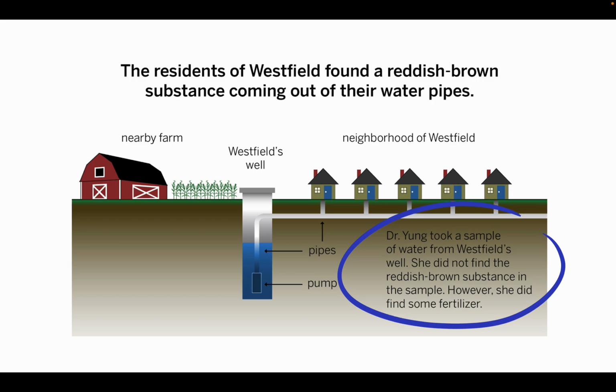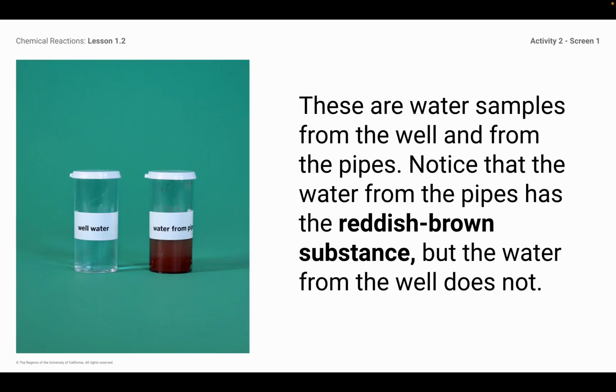And so we've got a little bit of fertilizer in the water in the well. So we've got quite a mystery trying to figure out what's going on. What is this reddish-brown substance coming out of their pipes? I have a sample in class that I showed the kids, water from the pipe. So this is actual water. I don't know if you can see it, but look on the right-hand side. Do you see how it looks a little bit darker on the bottom? This is actually a substance that is kind of a solid, but when you shake up the water, it kind of is diffused, but it doesn't ever fully dissolve.